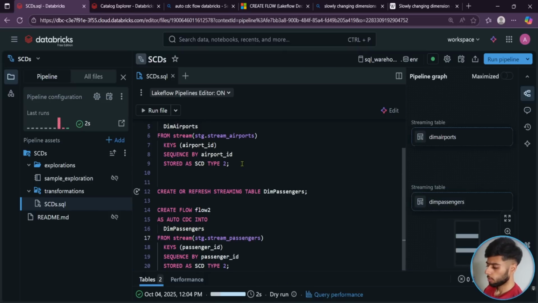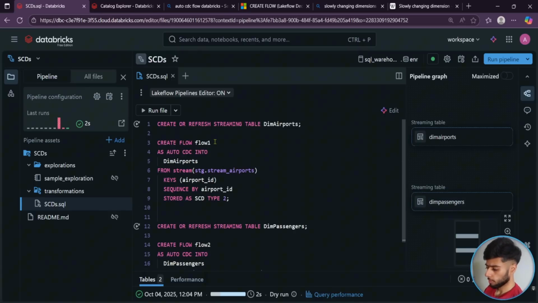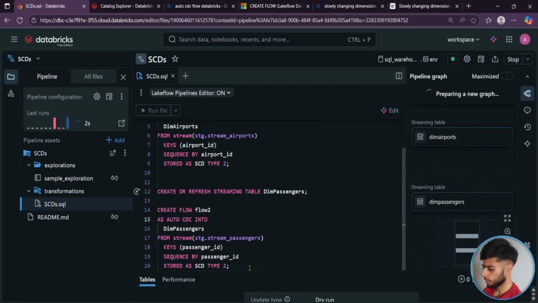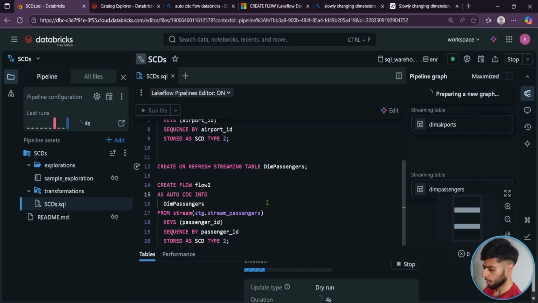So perfect. Now you can just do a quick fix. You can see we have flow 1 and flow 2. Earlier we had the same name, and obviously we cannot have the same name for both the things. So flow 1 and flow 2 is fine. Just change it, and let's click on dry run one more time, and let's see everything is fine. I, by the way, checked it, so I thought everything's fine.